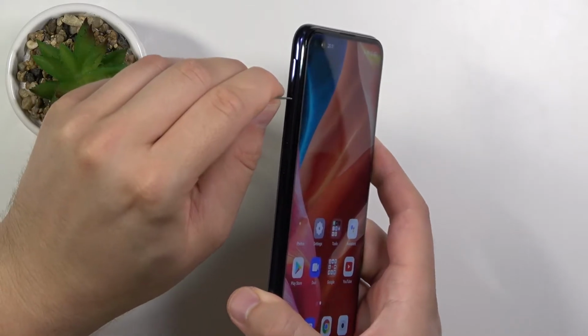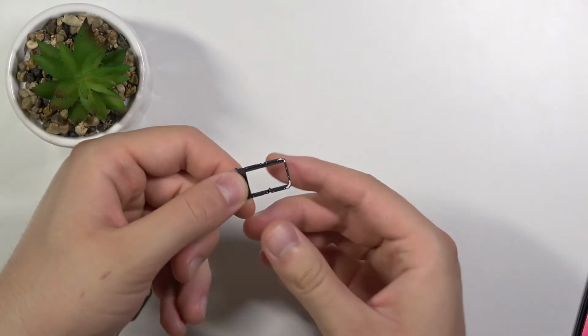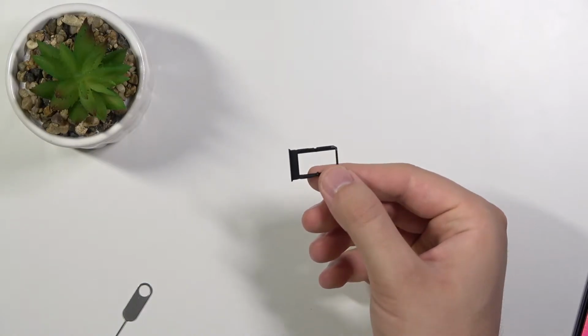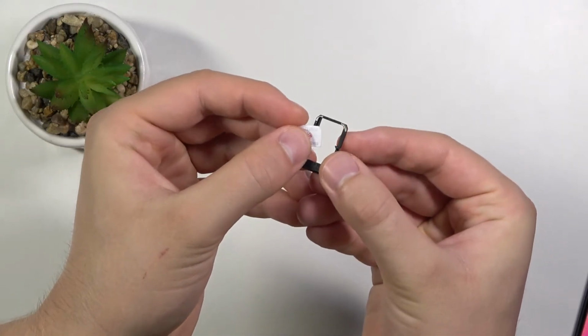then press it, take it off just like that. As you can see here we got our SIM tray. We have to grab the SIM card, and in this smartphone we have a nano-SIM card, and you have to put it like that.